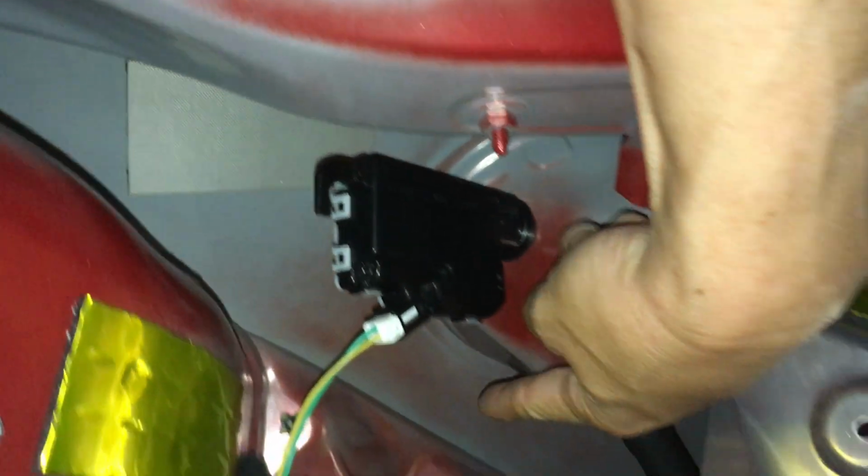So most of the flat surfaces, even around the tail light, on top, on the bottom as well. You can see on the bottom of it as well, all along there, where the wheel well is. That's the top of the trunk right there, or inside. I didn't do that in here though, just all this flat spot in there.